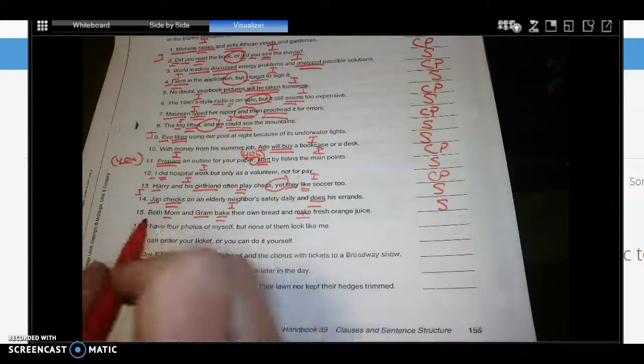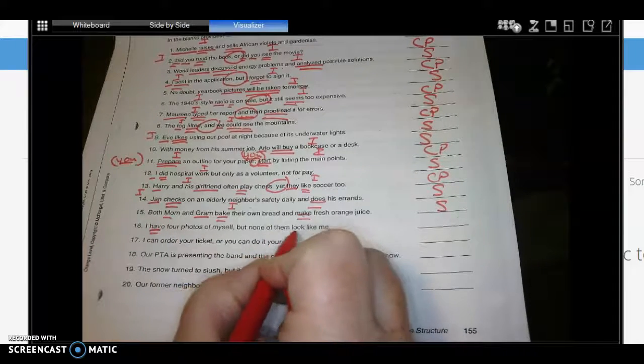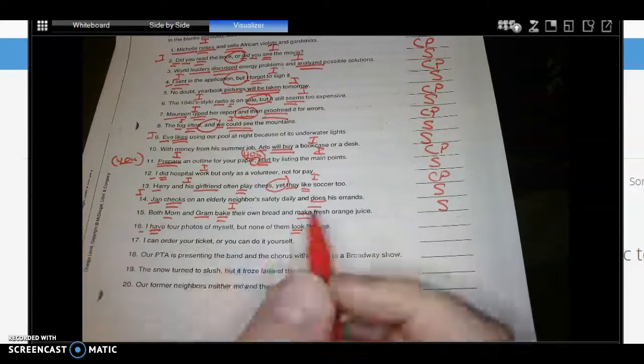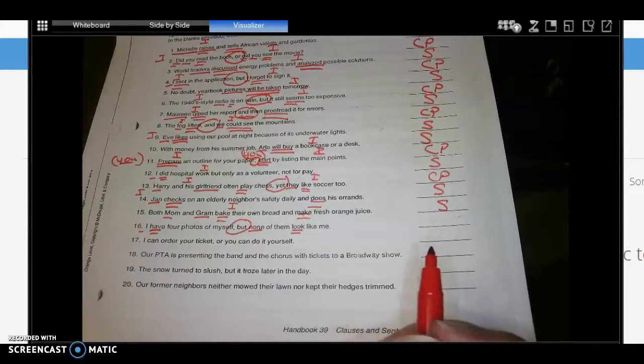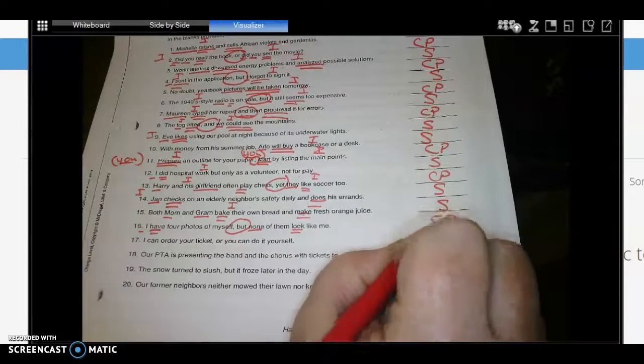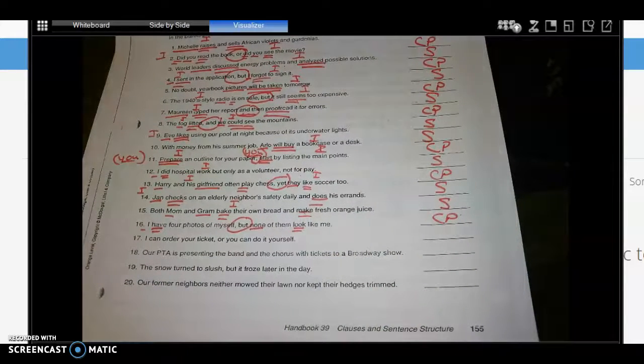All right. Here we have and look. I is my subject and none here. I have the comma, the conjunction, and so this one's going to be compound. Okay, you try 17 through 20 on your own, and then upload that assignment here on Google Classroom. If you have questions, let me know.